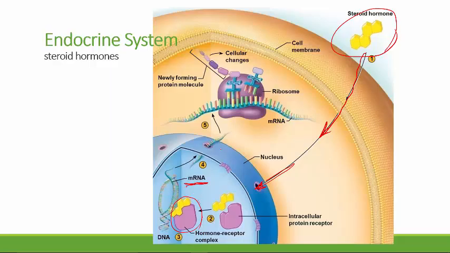It gets right on out. Notice the DNA doesn't leave. It's trapped inside of the nucleus. That's how we protect it. But we can make a copy of it and send that copy out. And what we're doing is copying just a portion of the DNA, a single gene that has the instructions to build a protein. So we send that messenger RNA out.